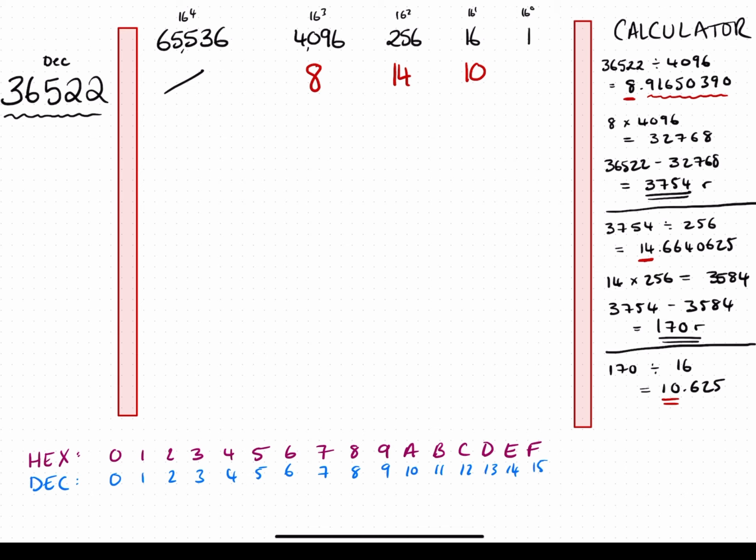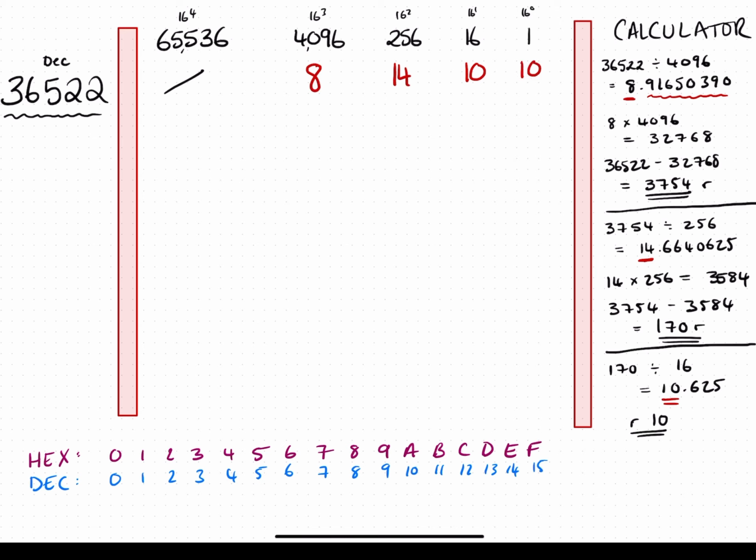Now, there's really no use for the calculator at this point because I've put in 10 16s, which is 160, so I should be able to work out that the remainder is 10 from 160 to 170. But again, if you're not confident, you can use your calculator. Now, there's nowhere else to go because all that's left are the units, so that remainder 10 simply goes into the unit category.